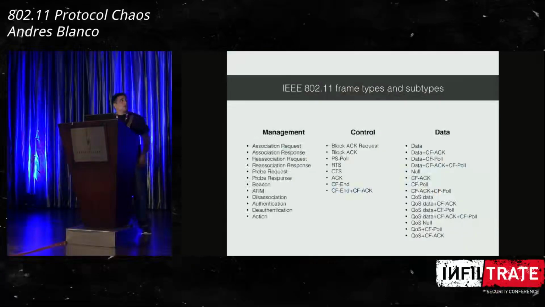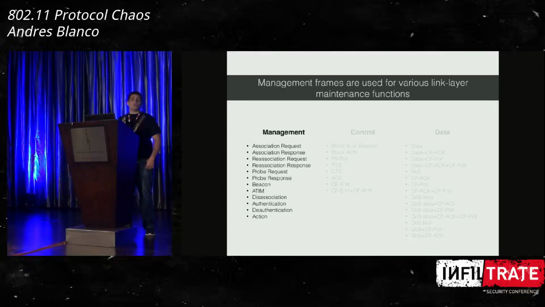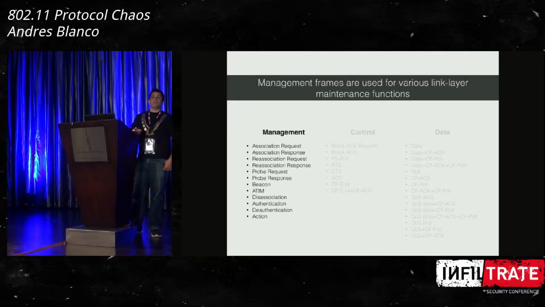For this presentation, I will talk a lot about frames of the protocol. It's important to know that there are three different categories of frames: management, control, and data. In this presentation, we are going to focus on management frames. These frames are used in the scanning phase and when devices are trying to connect to a network. For example, the beacon frame is used to announce networks. It's important to understand that all these management frames are not encrypted, and anyone doing monitoring can gather information from these frames.